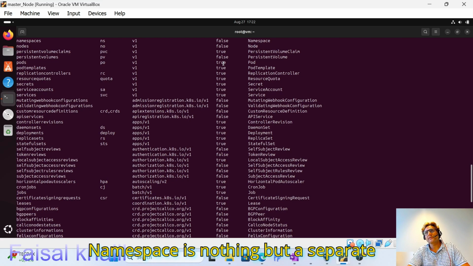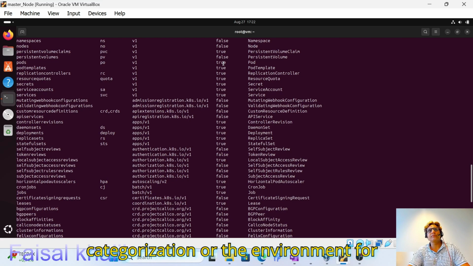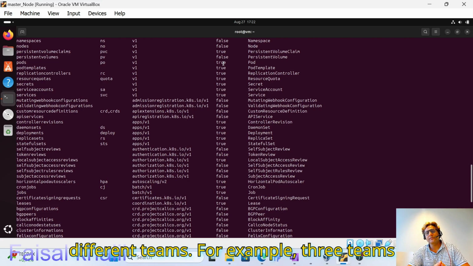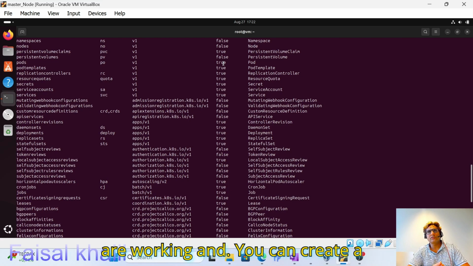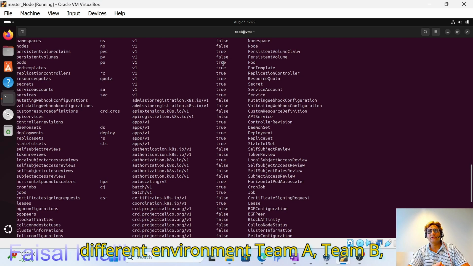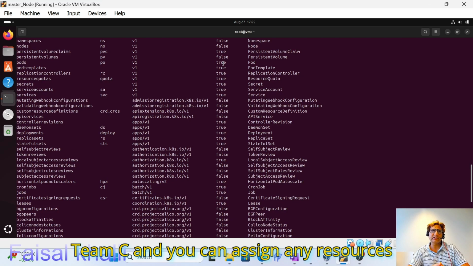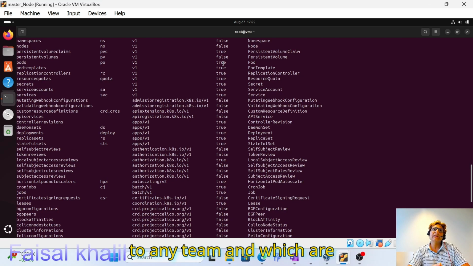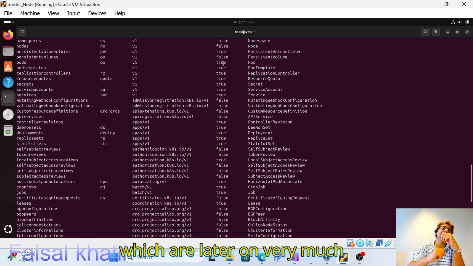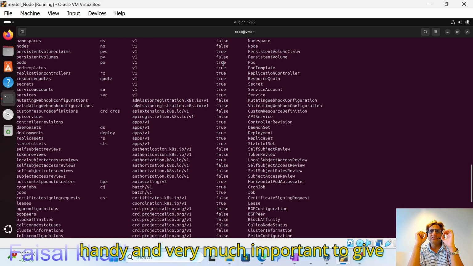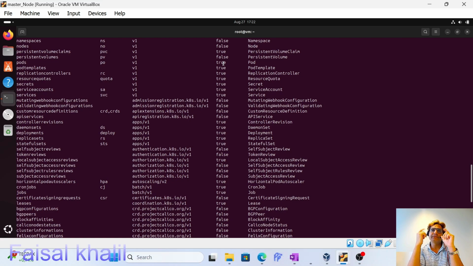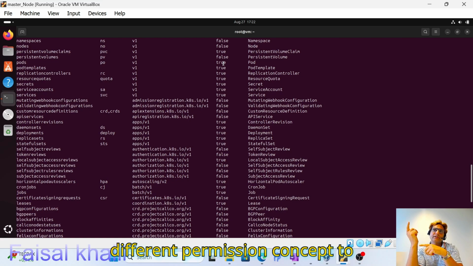Namespace is nothing but a separate categorization or environment for different teams. For example, three teams are working, and you can create a different environment, team A, team B, team C, and you can assign any resources to any team, which is later very handy and important for giving different permissions to different teams.